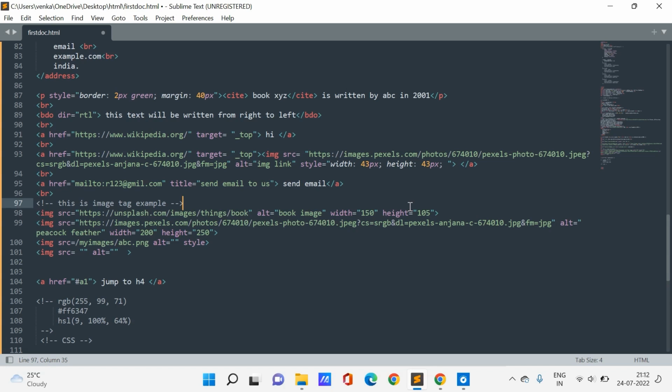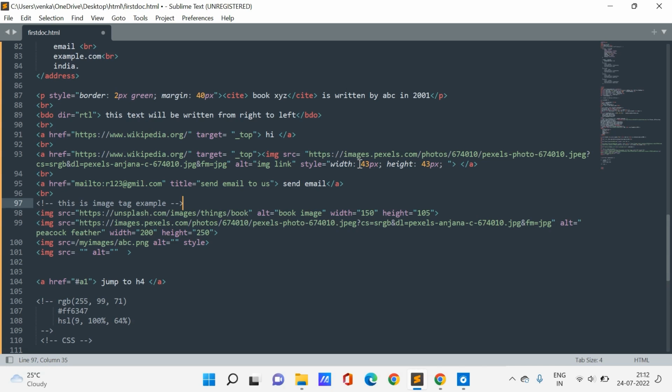Which one should we use, the attributes directly or the style? It is recommended to use the style attribute, because it will prevent style sheets from changing the size of images. So it is most preferable to go with the style attribute to specify the width and height of the image.